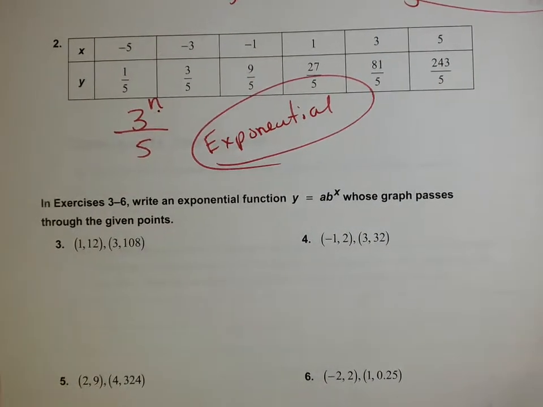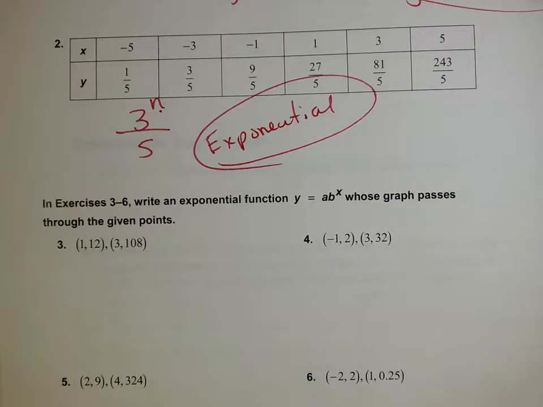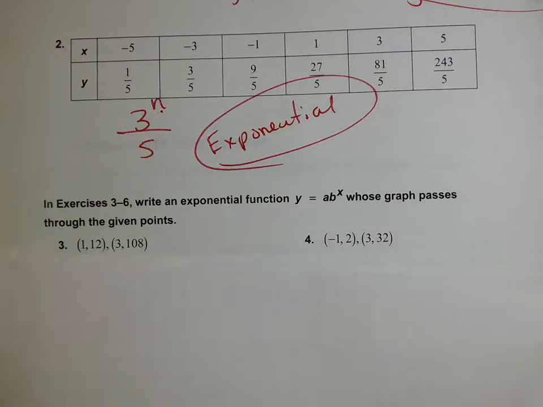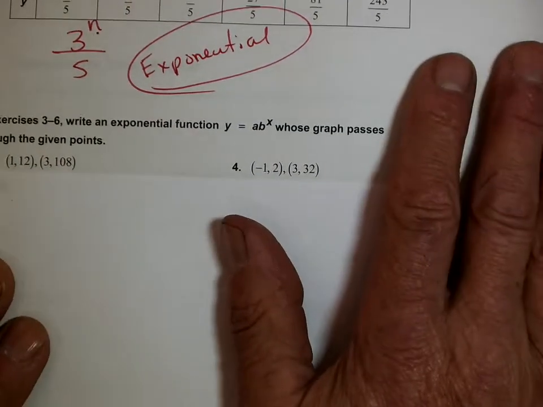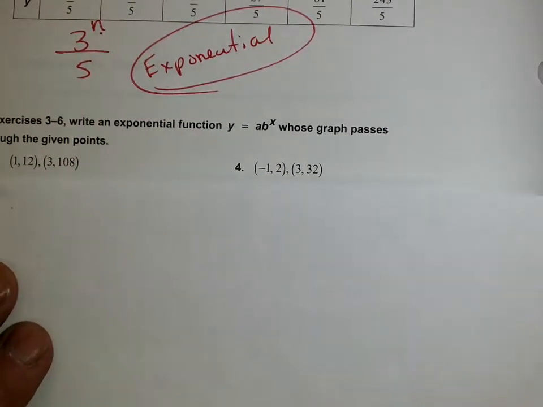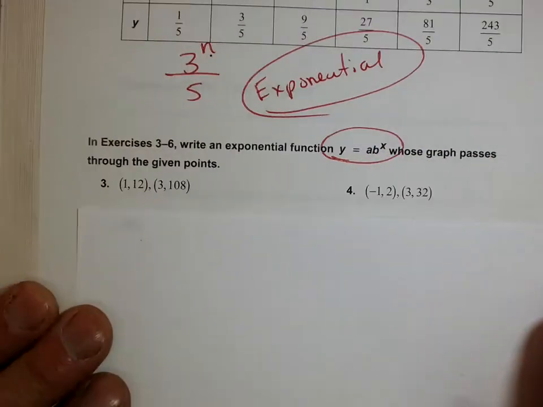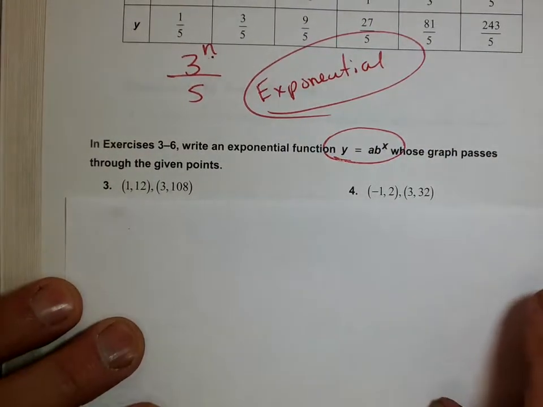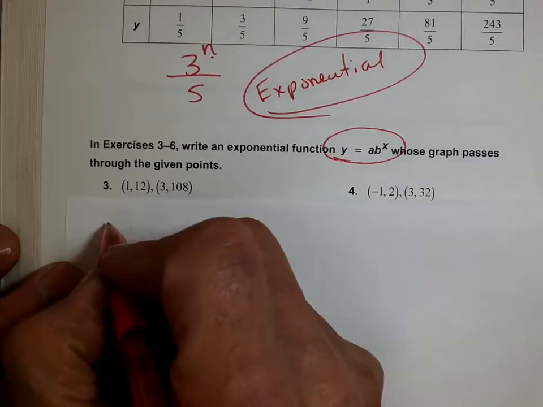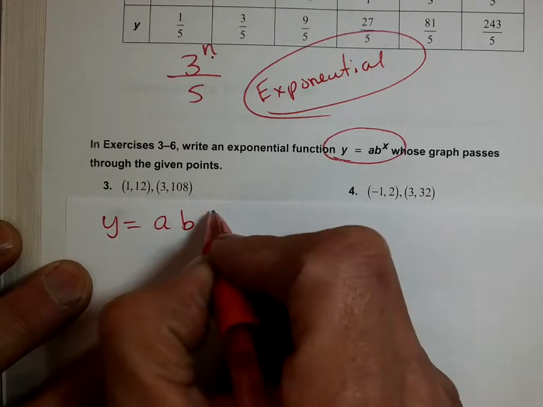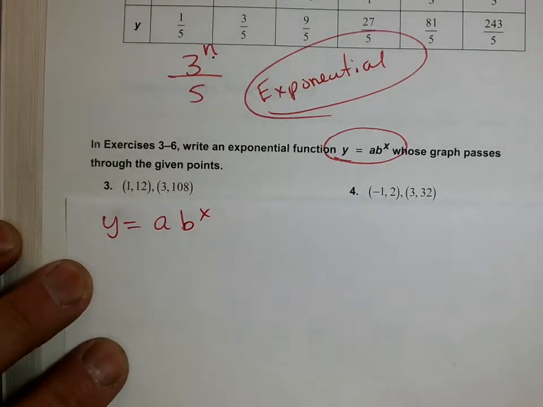And I'm hoping and praying you're paying attention. I'm going to go slowly through it. And I might even do number 3 on a separate sheet of paper, so I've got lots of room, okay? You ready for number 3? So, to do number 3, they tell us right off the bat it is exponential, but they want it in the form of y equals a b to the x power, okay?